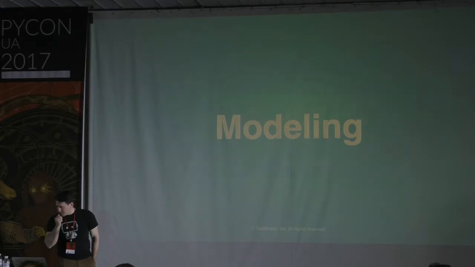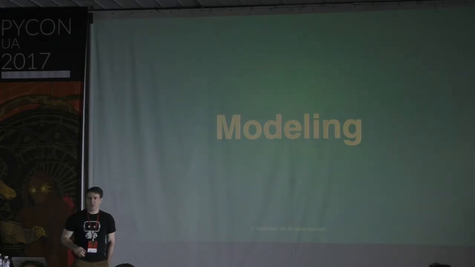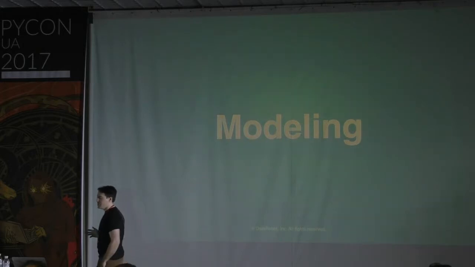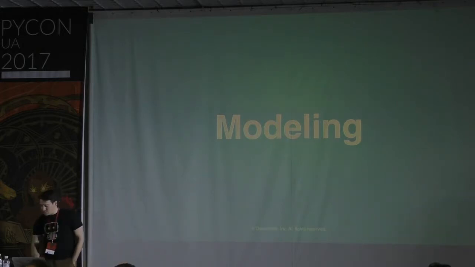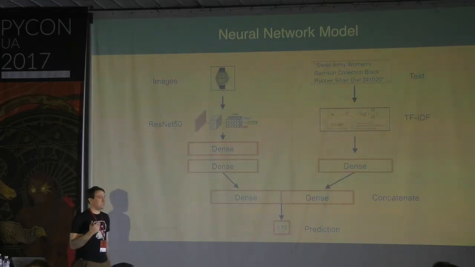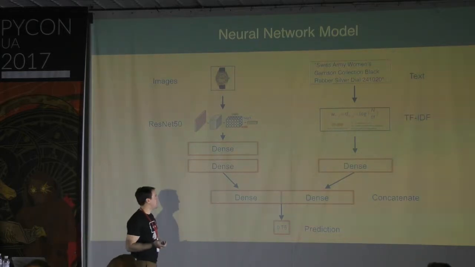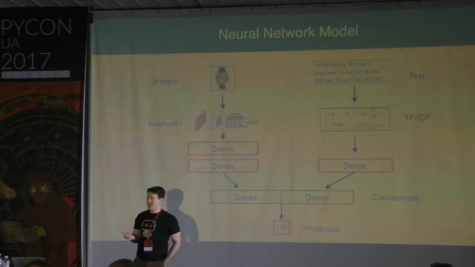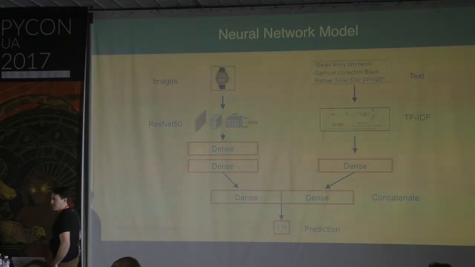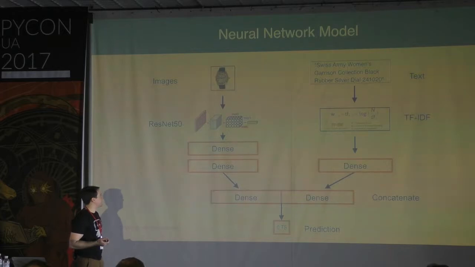Okay, so now onto the actual modeling bit. Just want to go over how you would do some basic modeling in Python for the features that we just came up with. So we're going to build a basic neural network model, and it's going to take what we did in the previous slides with the text. It's going to take the TF-IDF weights, it's going to take the ResNet model features, and it's going to combine those into a very simple, shallow network that we can then get powerful predictions from, right?